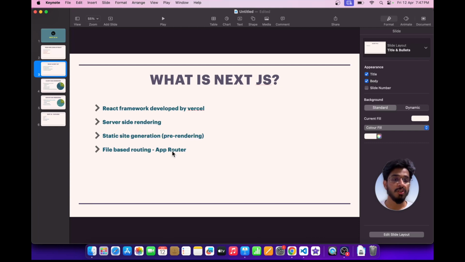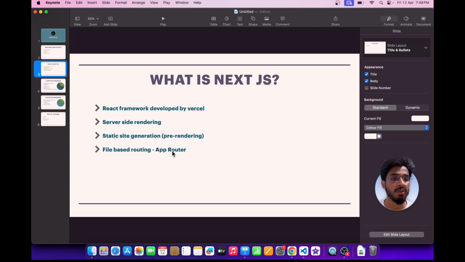This framework of Next.js supports both server-side rendering and client-side rendering. Okay, I'll come to it in a moment, because I'm going to explain practically, probably in the next video, how exactly server-side rendered components differ from client-side components. I'll just give you a hint: we need to explicitly mention that certain components are client components, and only those components which have some kind of interactivity are going to be rendered on the client side rather than on the server side.